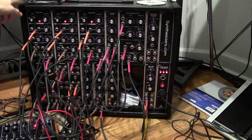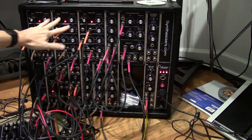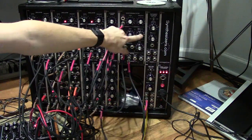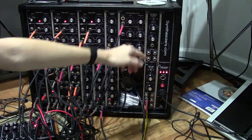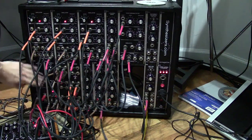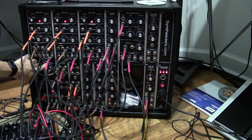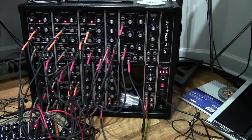I had a different case built, which added a little bit, and then I added some more oscillators and things like that. What I've got here is three oscillators, a mixer, a state variable filter, an instrument interface where I can actually interface instruments like guitars and microphones and use them to control the synth, a MIDI interface which is what I'm using currently. You can also go strictly analog and use CV signals, which I've done with my Roland SH-09 — slew limiter, two multiples, three envelope generators, and a voltage-controlled amplifier with the power module.